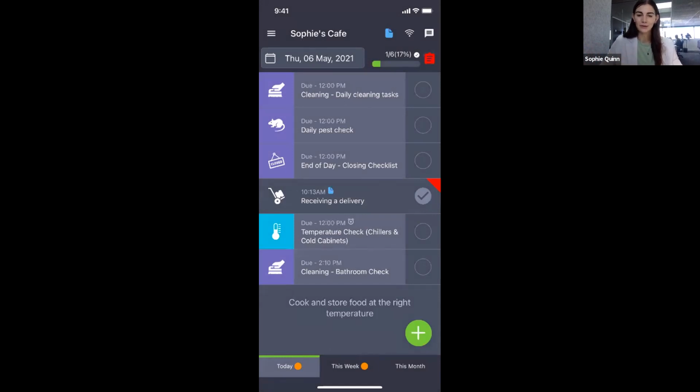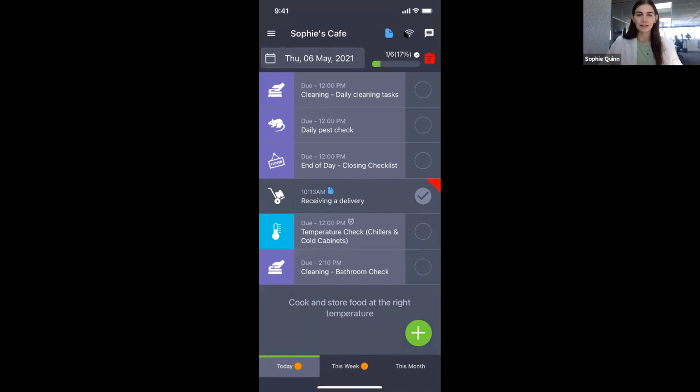My final thing I'll just quickly add in is this little Wi-Fi button in the top right corner. If that ever goes into a red triangle or you start to see some numbers accumulate next to it, just either contact us or click it, and that usually means that you're out of network. So you're not in a connection where it's sending your forms up to the admin console, it's storing them locally on your phone. They're really safe and it's all good to keep them on your phone. Just make sure you don't log out, because you will lose those forms, because then they'll no longer be able to be stored in your account.